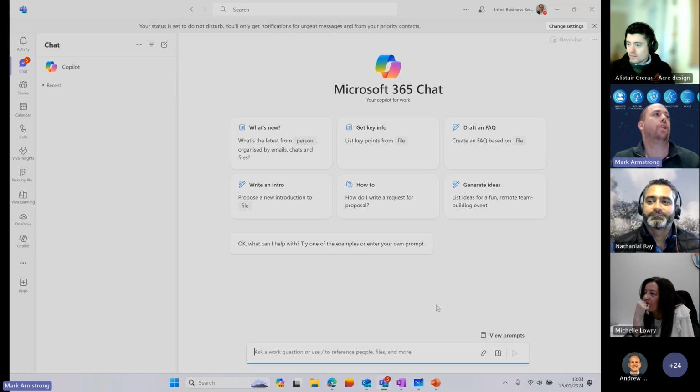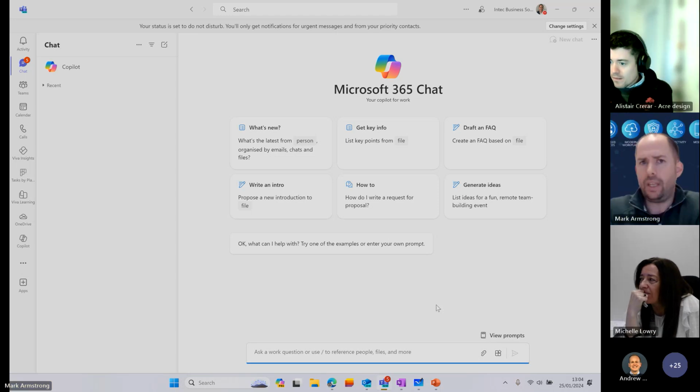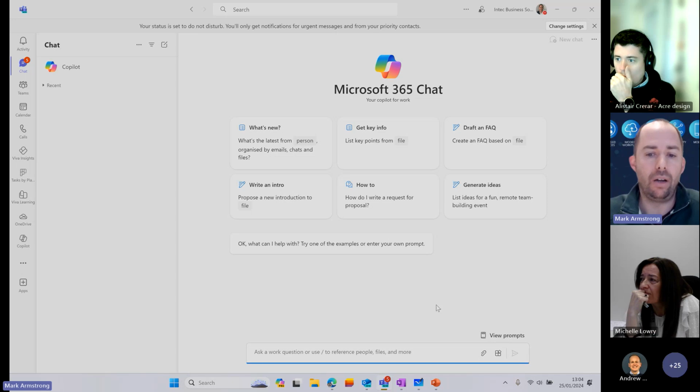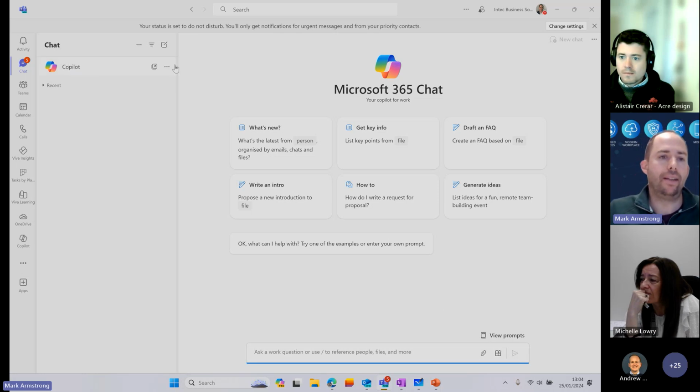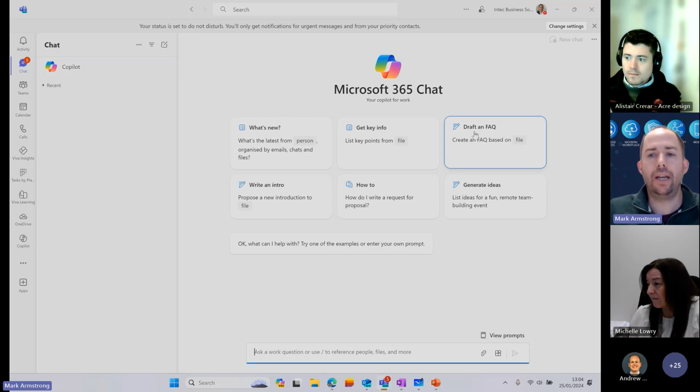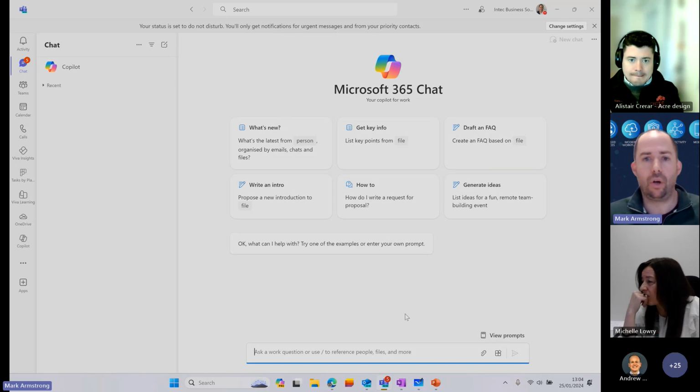And that hypothetical scenario is that I want to understand how our sales are doing within the business across our various product sets, and then build a campaign around whatever the worst performing product is within our portfolio. So the first thing I want to do is go to Copilot baked into Teams, Copilot Chat, and this is my home area for all of Copilot.